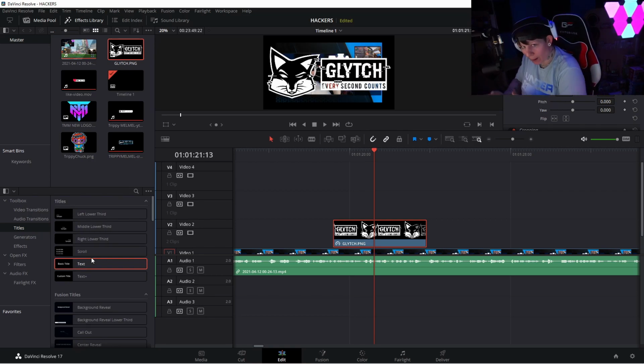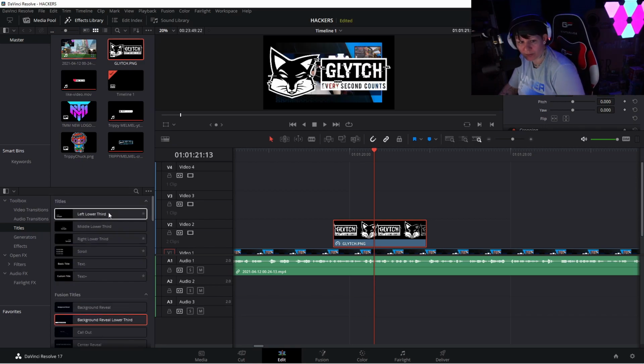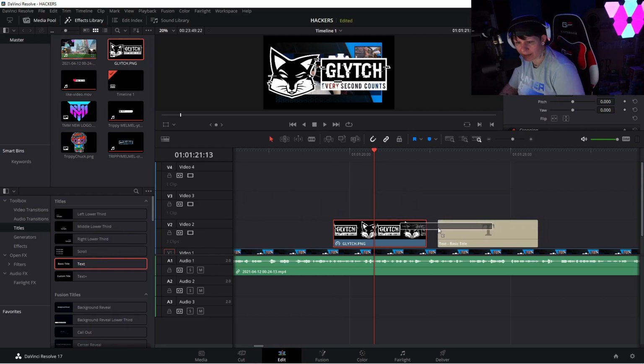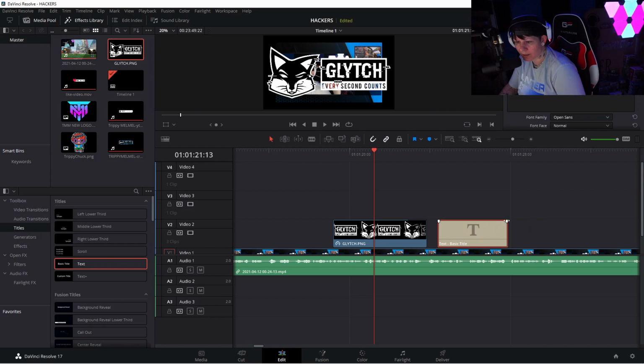Now, some of these, they'll pop up in the right corner or they'll throw them in there in the middle. They're just different designs, you know what I'm saying? Or they could actually light up in white, like this one here. But anyways, let's just say that we want to stick with this one here. All right? So, I'm not going to put it there. But what I'm going to do is put it right here. All right, we're going to make it smaller. And then we're going to fade it out.